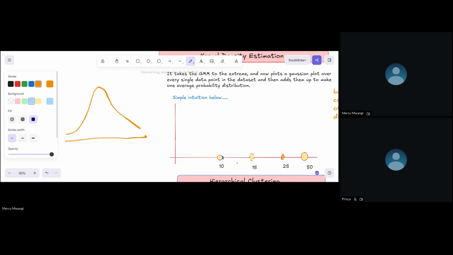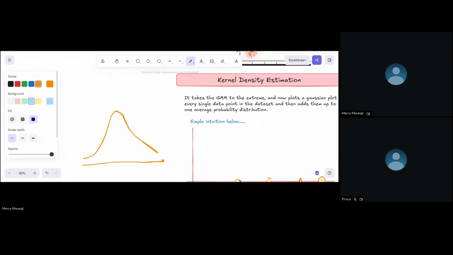So if I have a data set, and in this data set I have observed 10, 15, 25, and 50, and I plot a normal distribution on the value 10, the likelihood of me observing 10, it's already observed in my data, right? So the likelihood of me observing 10 should be the highest probability, correct? The likelihood of me observing 10 should be the highest. The likelihood of me observing 15, the highest as well.